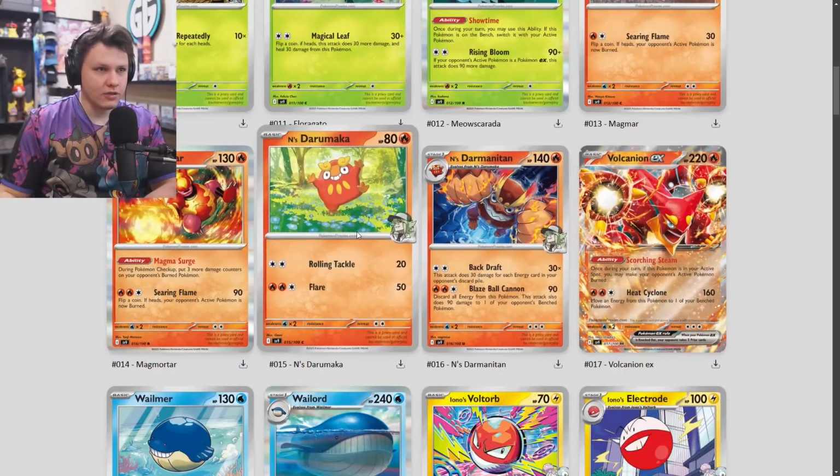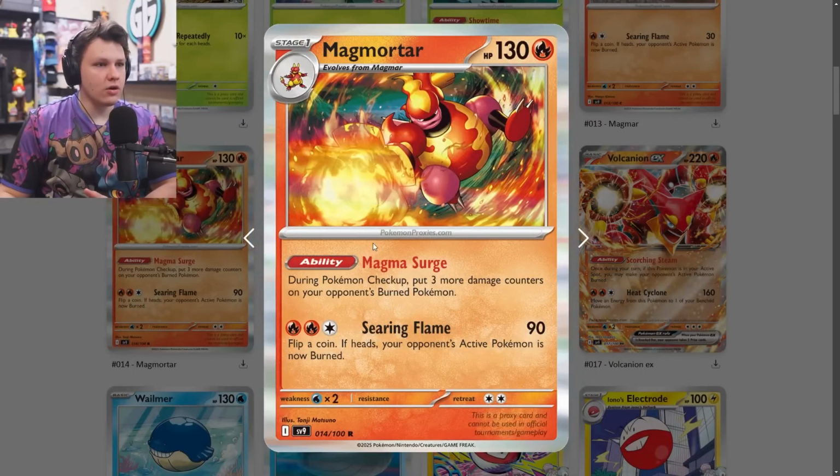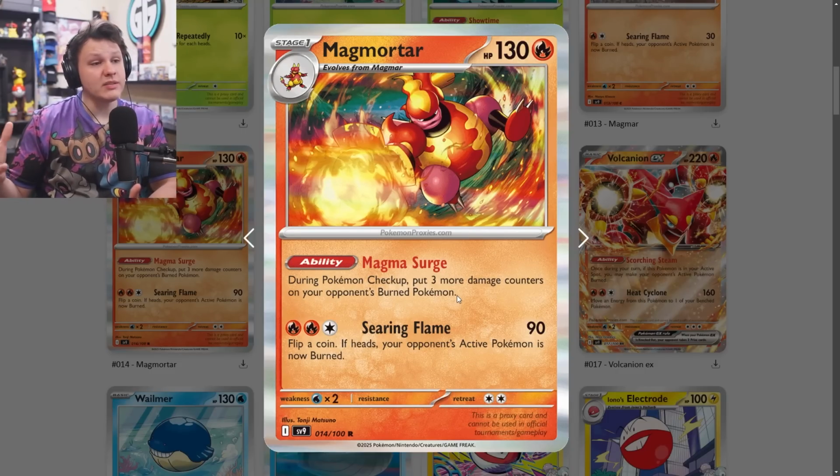There's a lot of cards here that we've already talked about, so we're only going to talk about the new ones, starting up with the Magmortar here with the Magma Surge ability. During Pokemon Checkup, put 3 more damage counters on your opponent's burned Pokemon. So burned isn't a special condition that has been used a whole ton recently, but 3 more damage counters is quite a bit. The attack is nothing special, of course.